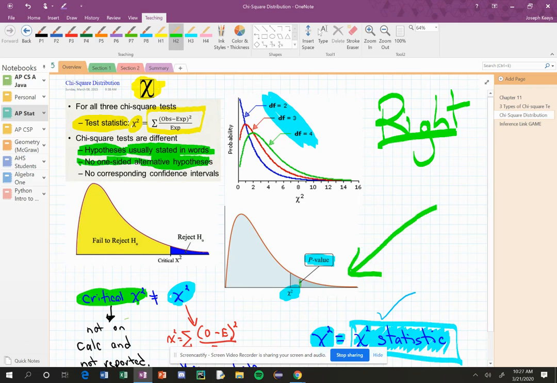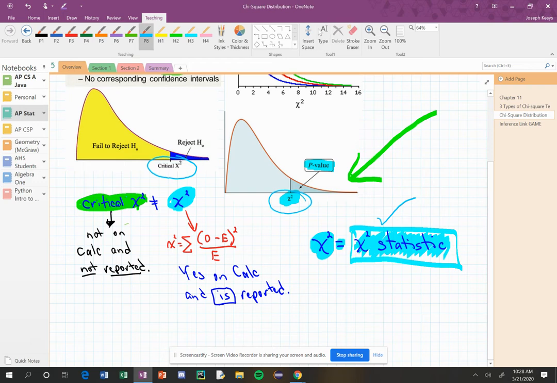And if you see in this diagram, notice where our p-value is. Notice it's to the right of some chi-squared statistic right there. So this is color-coded here, and that leads me to my next point, the subtle difference between a critical chi-squared and just a chi-squared statistic. So if I say chi-squared or chi-squared statistic, I am talking about the same thing. But we are not talking about the same thing when we say critical chi-squared. Now, we won't use the critical chi-squared with a four-step process, but we are going to be able to calculate that once we get some more experience. And that's going to be connected to the alpha level right there. It's essentially the line in the sand, which is going to produce the probability of us rejecting the null.